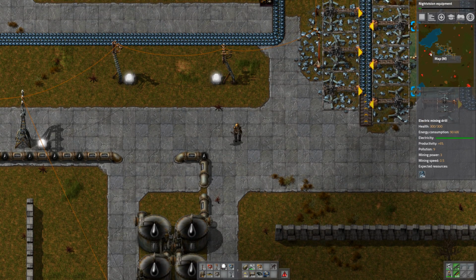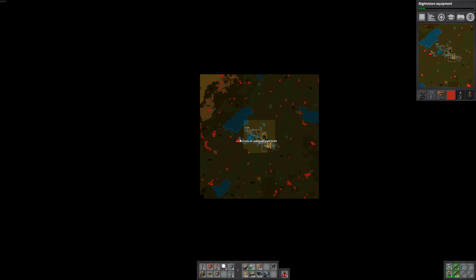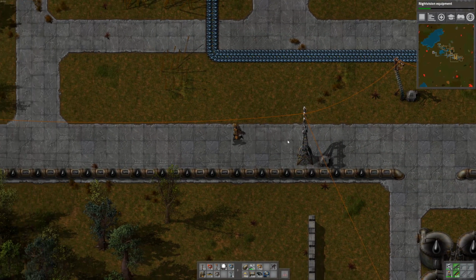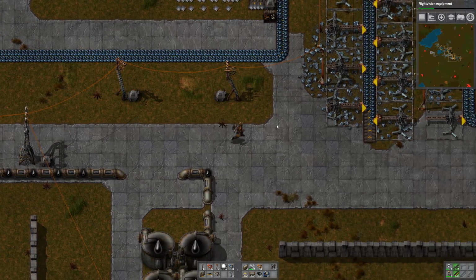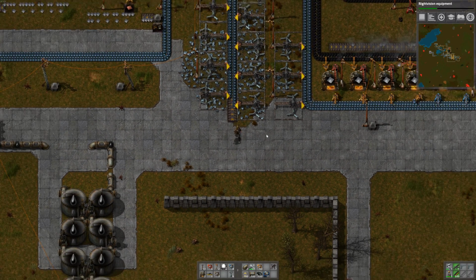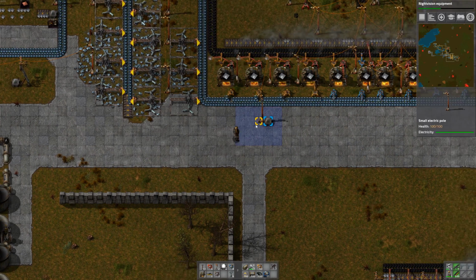Oh, so we're getting attacked. They really like this area over here. But I think our turrets are going to take care of it. I don't want to run all the way back. Yep, turrets took care of it. Eventually we want to get lasers, because apparently lasers can do really good damage against biters and spitters.